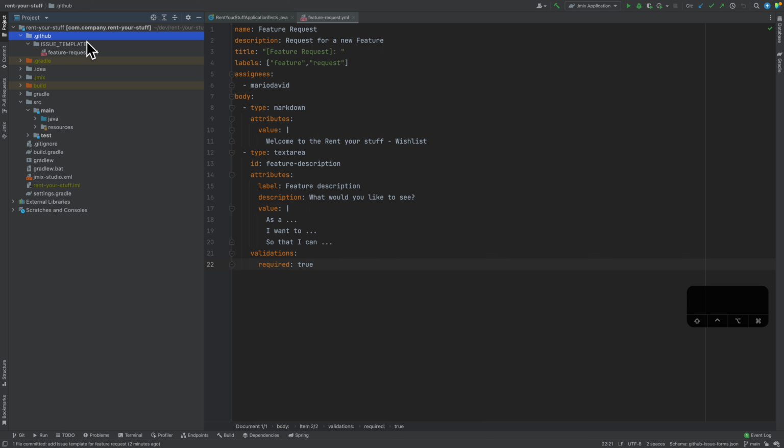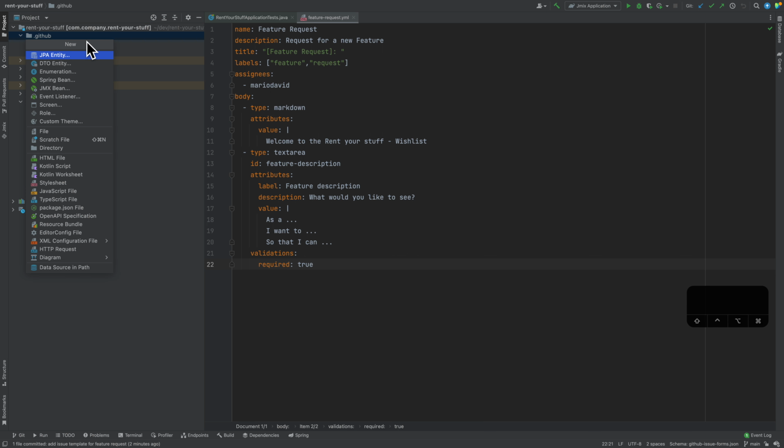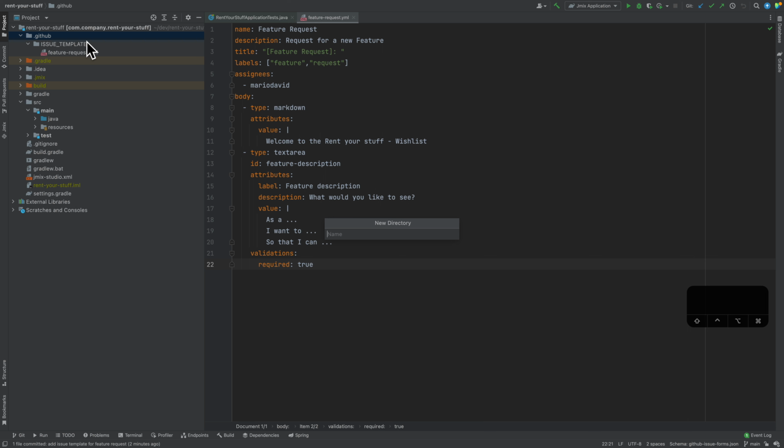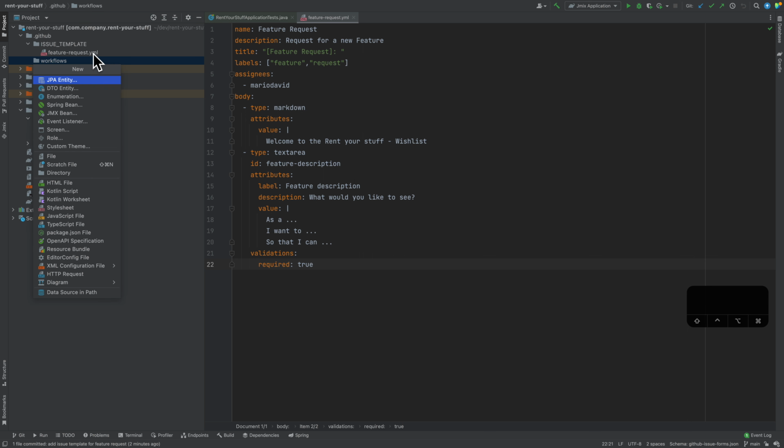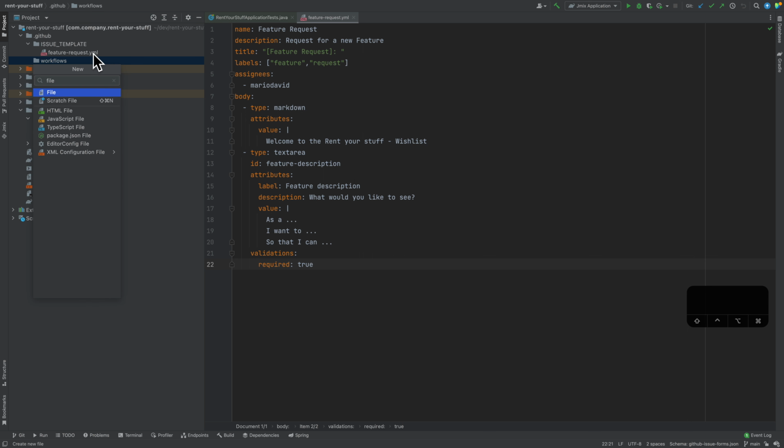And in order to do that, what we can do here is create a new directory, which is called workflows. And this directory can contain, once again, a YAML file, which is called according to the action that it should do. So in this case, we could call it CI pipeline.